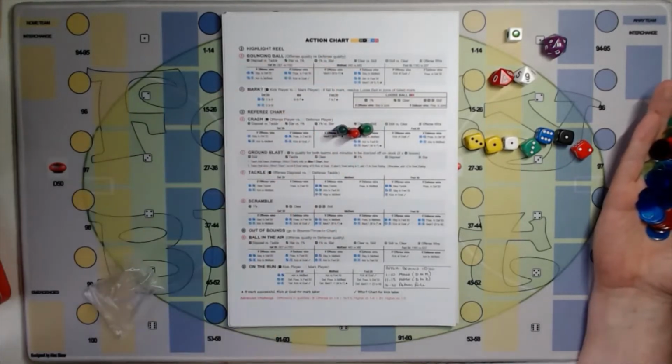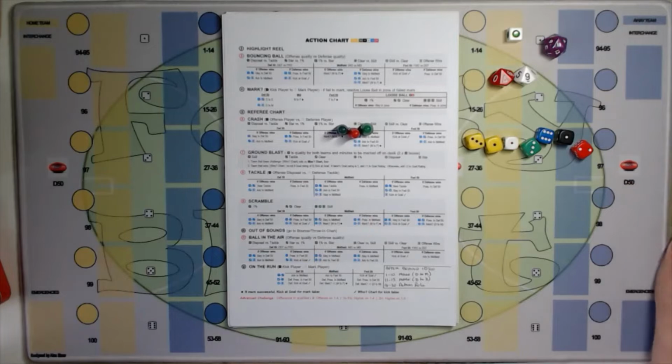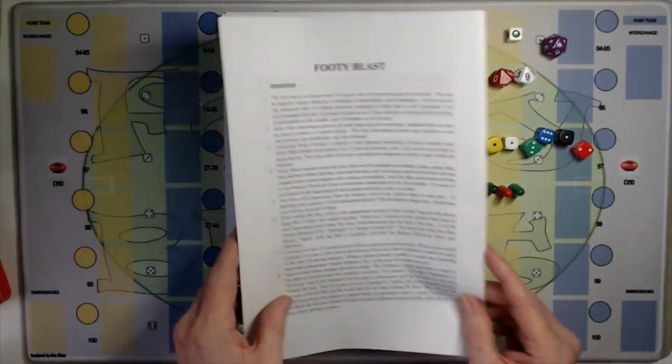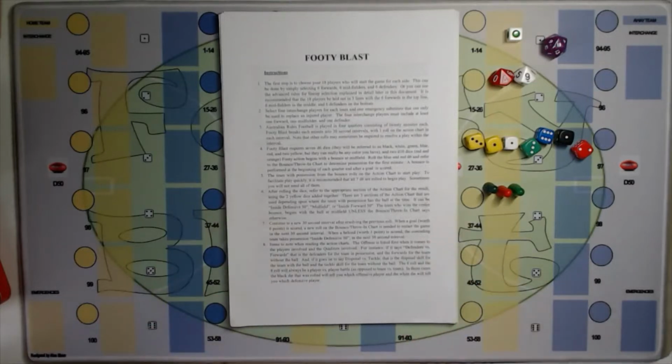If you want some pawns, you can have some pawns to help you keep track of who's got the ball. So that is the introduction to how Australian rules football is played and what you get with Footy Blast. Hopefully you'll join me for video number 2, which will be talking about how you set up a game.